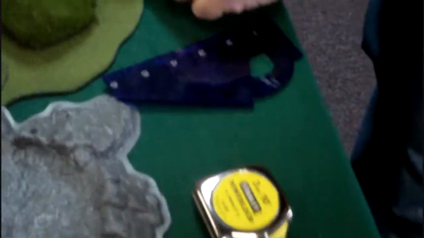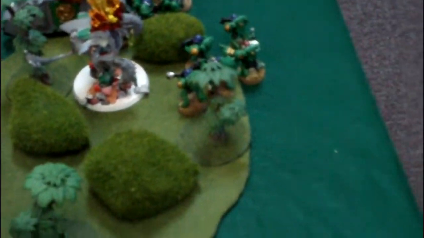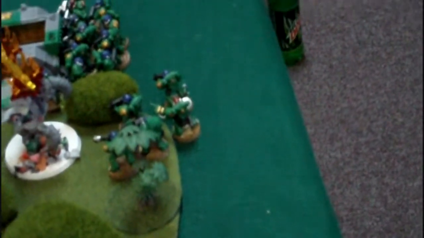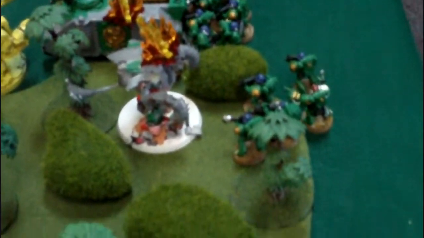Mike actually ran this squad up. They assaulted the Death Company Dreadnought. In combat, the krak grenades did nothing. I assaulted back, killed 4 of his guys, but then his sergeant with the Power Fist was able to get a penetrating hit and wrecked me. So that Death Company Dreadnought's just wrecked.